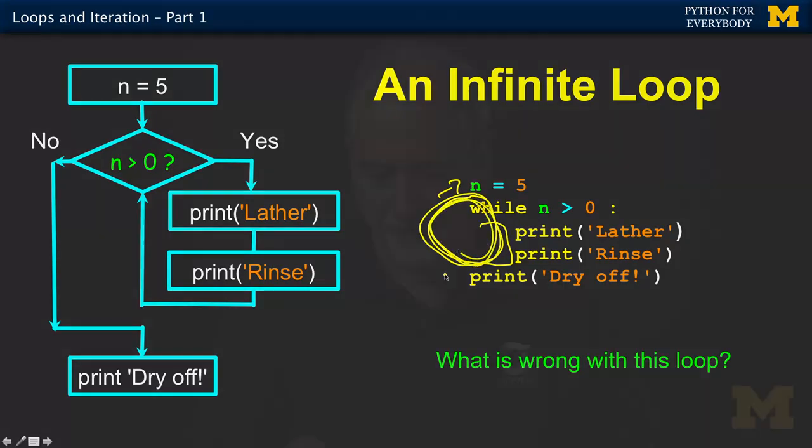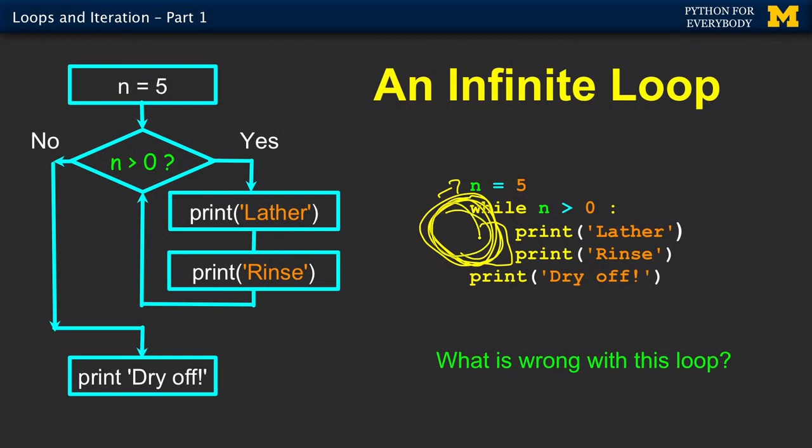Is n greater than 0? Print this. And this is when you read your shampoo and it says lather, rinse, and repeat. This is what a computer scientist thinks when they read that. It's like that would be an infinite loop. You're going to run out of water. You're going to run out of shampoo. You're going to run out of something, right? But the technical problem is that n's not changing. And so there's no way for this true to become false. It just stays true. And so that's an infinite loop.